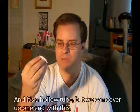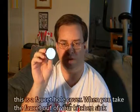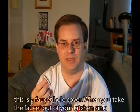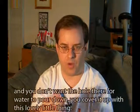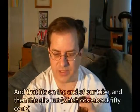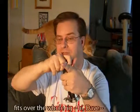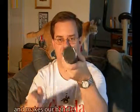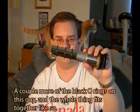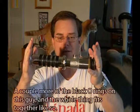And it's a hollow tube, but we can cover up one end with this. This is a faucet cover hole. When you take the faucet out of your kitchen sink and you don't want the hole there for water to pour down, you cover it up with this lovely little thing. And that fits in the end of our tube. And then this slip nut, which costs about 50 cents, fits over the whole rig and makes our handle. A couple more of the black O-rings on this guy, and the whole thing fits together like so.